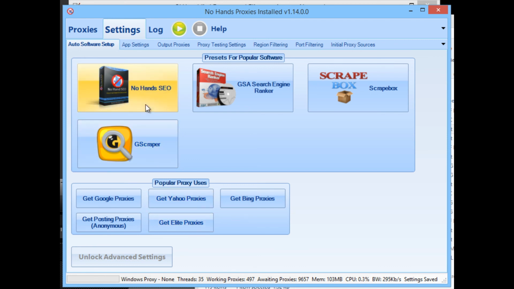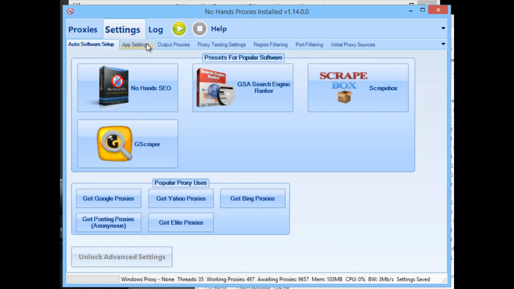But as I said, all you need to do for any of these programs is just hit that button and boom, it's all done for you. You never need to worry about any of these other settings. They're all optional and should only ever be used if you know that you need them. Okay, so I'm going to end it there. It's been much longer than I was expecting, but I feel that for some users it's important to really drive home the fact that you don't need to touch the other settings.